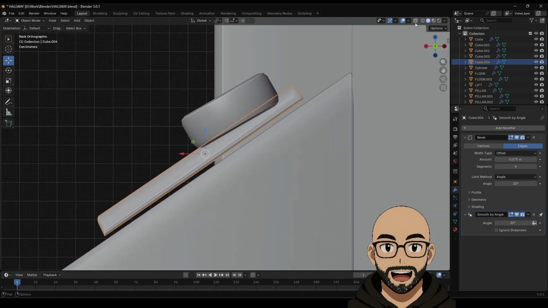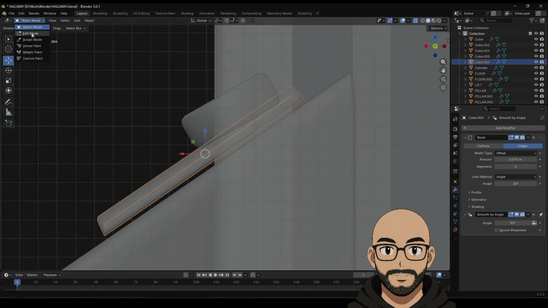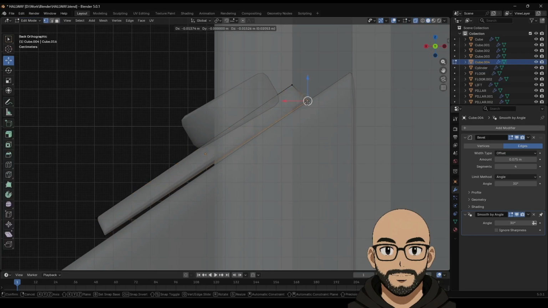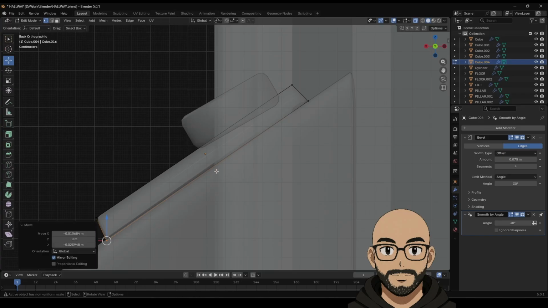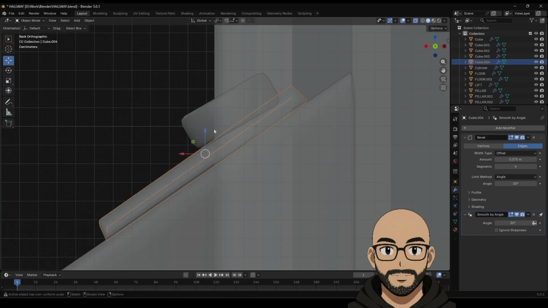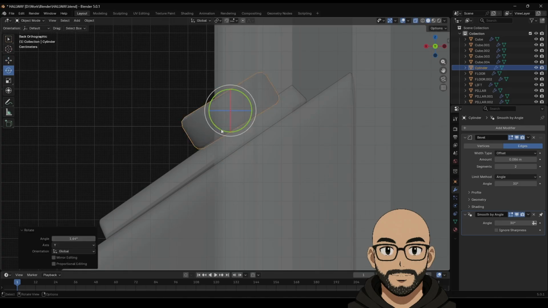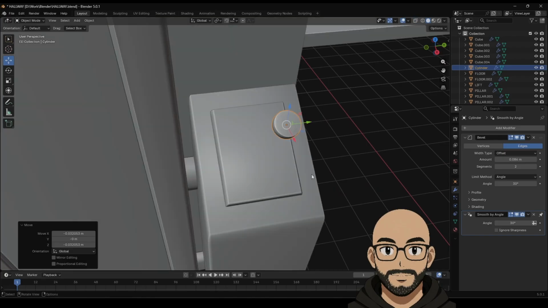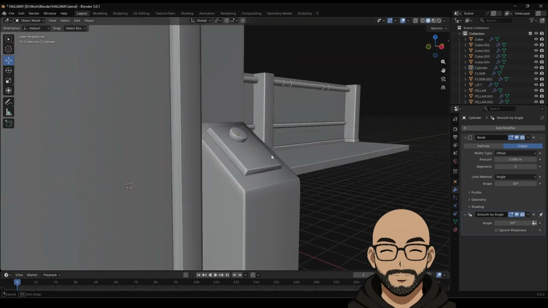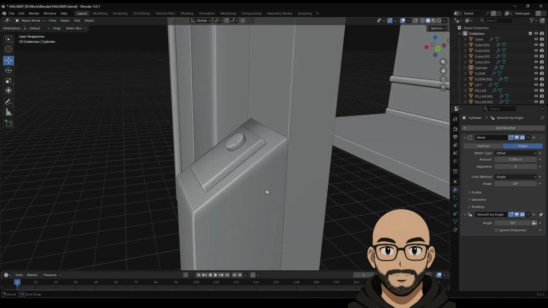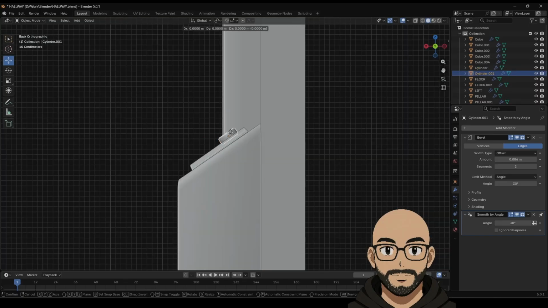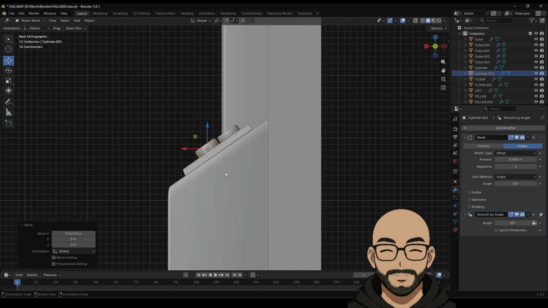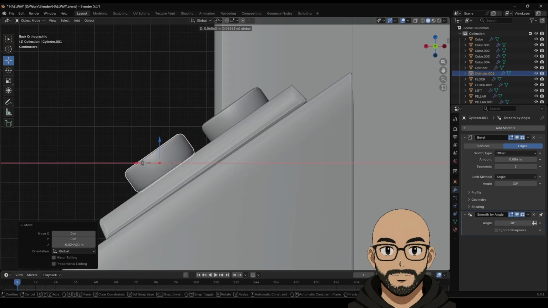Let's go to X-ray and just fix the floating. I'll push that there. Cool.